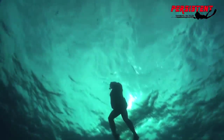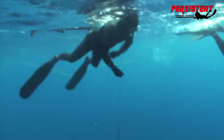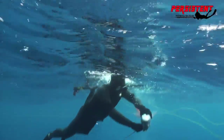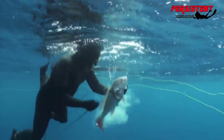Pipin assures a non-tangled ascent, keeping the fish at the end of his float line. A consistent, rhythmic kicking technique is exhibited. And then, he calmly retrieves the fish from the surface. This technique allows the spearfisher to start reventilating and organizing for the next dive, even as he recuperates the captured fish.